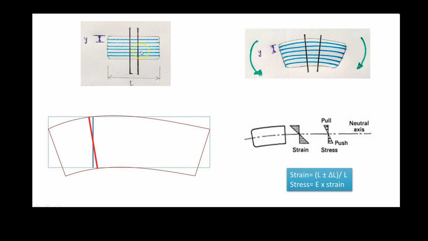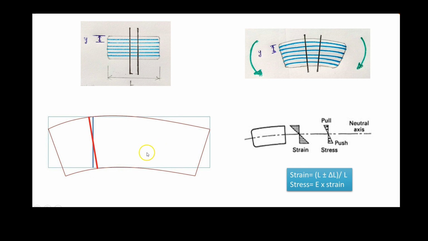So this is the eraser without applying any load. If the length is capital L, after applying a bending force like this, the top fibers undergo elongation and the bottom fibers undergo contraction. These two lines represent the plane sections across the width. After bending we see that these two lines remain straight without getting curved. That means we are observing a very important assumption that we make during the analysis of bending of beams, that is, plane sections remain plane before and after bending.